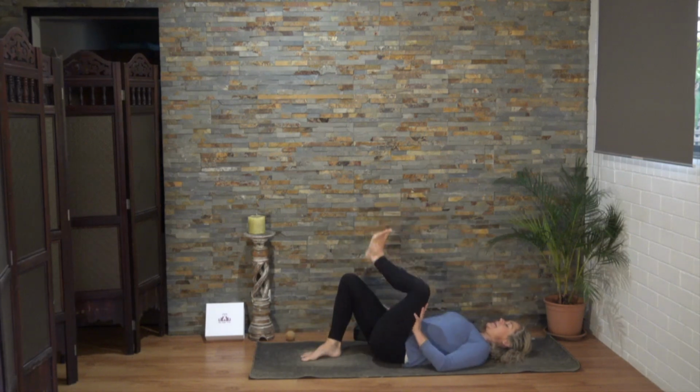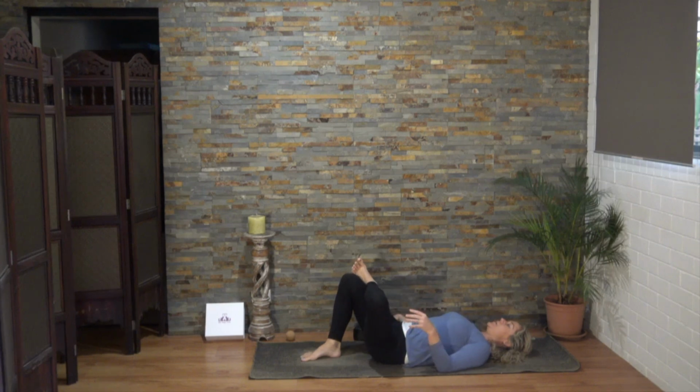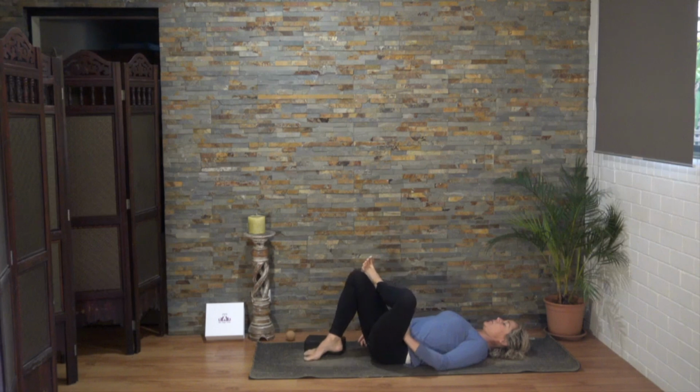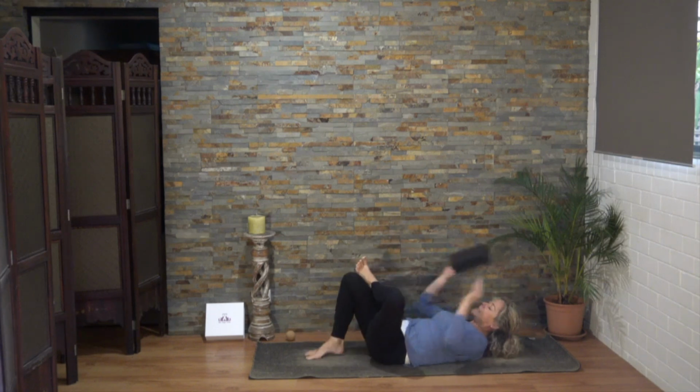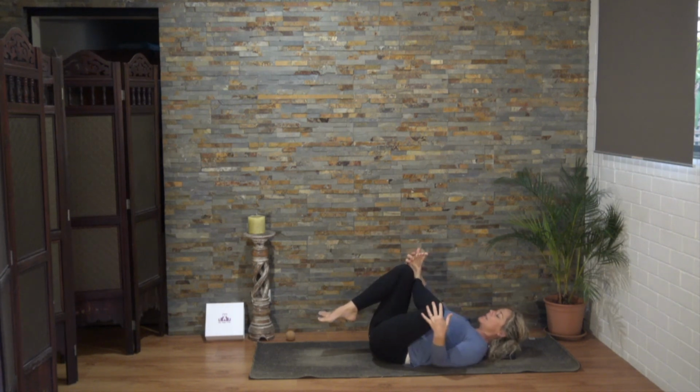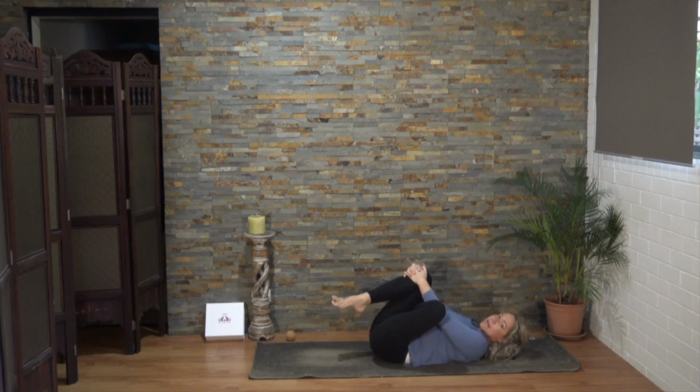So if you're reclining, take one ankle to the knee. Maybe you're staying here. There's an option to place a block underneath your foot. An option to take the block underneath the head if the neck is straining. You might even like to take a hold of that right leg. So if you're taking this reclined variation and you're looking for something a little deeper, move the foot down closer to the hip crease and have your hands on top of the shin.